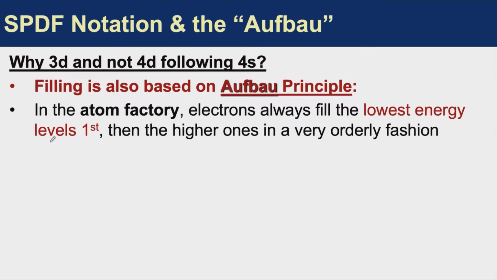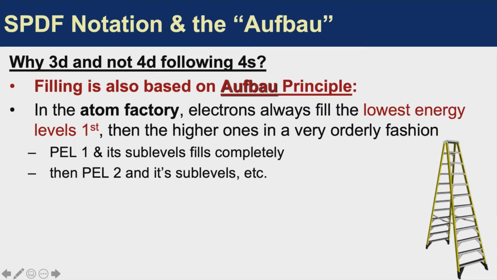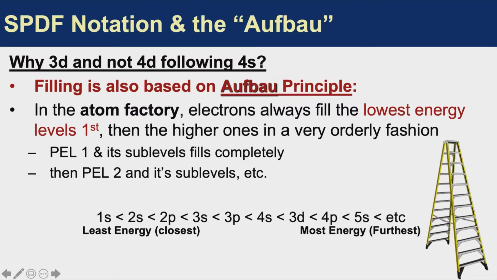And if you recall, very early in this video, we showed a picture of a ladder. And we said that the further you are from the nucleus, the higher the energy you are as an electron, and the closer you are to the nucleus, the lower the energy you are. Energy determines the order of filling. The lower the energy you are, you fill first. The higher the energy you are, you fill second. And we can see that here on that graphic that just flew in below. You will notice that it does start to get disorderly once you get up into this 4F sublevel and beyond. So we have to really talk about why that's going to happen.